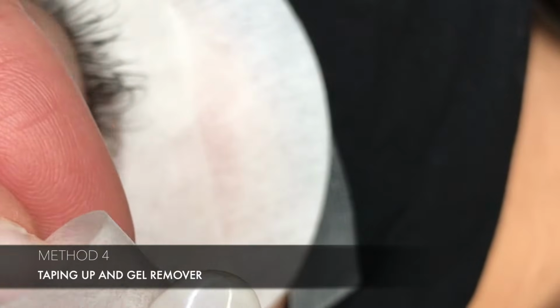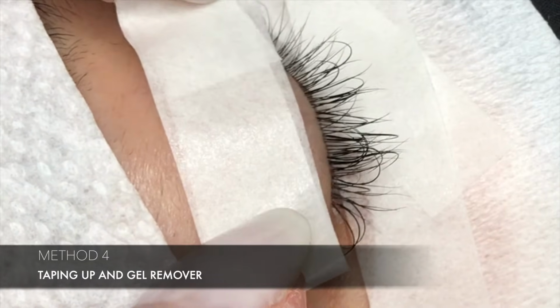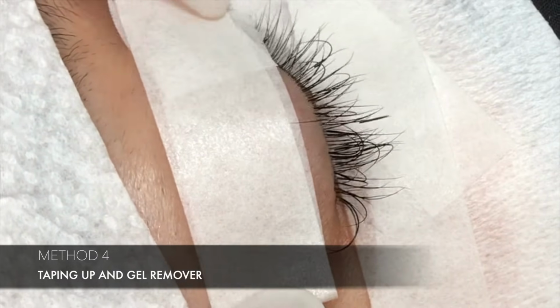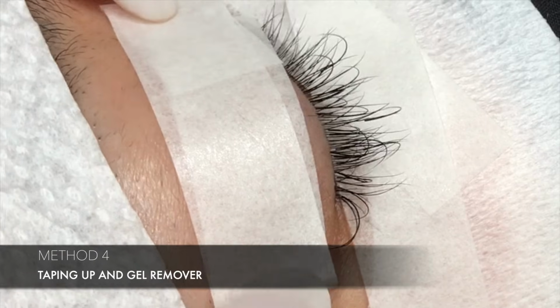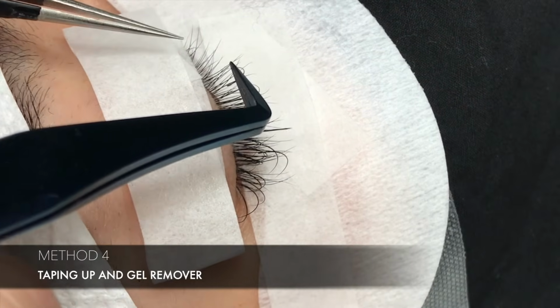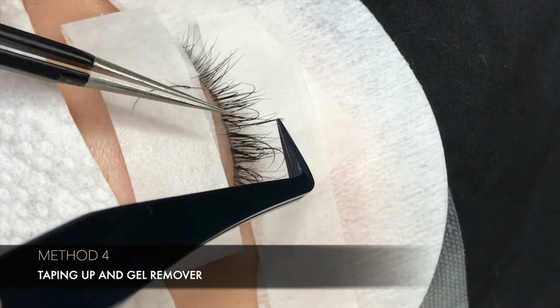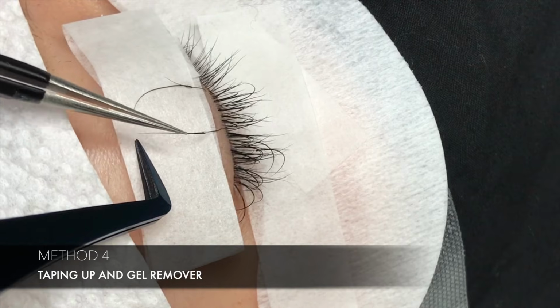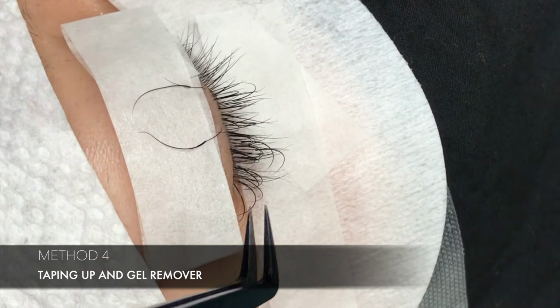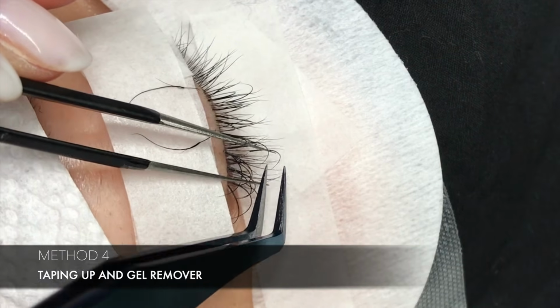Another way is to use this taping up method, which works best and more efficiently to remove multiple extensions in one go. So you take a long piece of micropore paper tape and loop it like this, so you can place it onto the eyelid, and then you're going to find all those grown out lashes and press them up against the paper tape. You want to make sure that they're securely attached to the tape, especially the section where the lash glue is, because that's where you'll be applying the remover. Evenly space out the grown out lashes along the paper tape.